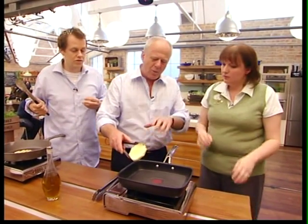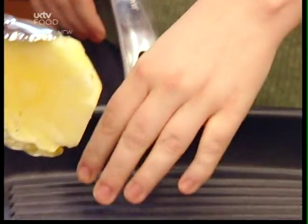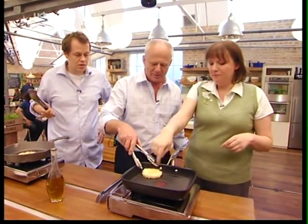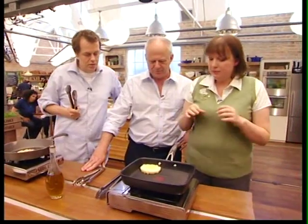Excuse me, can I interrupt here? Sorry, where do you put this down? Because I put that down in the middle. There's going to be a great big hole. I always put it on the side. Oh, I see. This big middle thing, if you want, it's called a thermospot. And when it actually goes dark red, as it has there, it means the pan is hot enough.